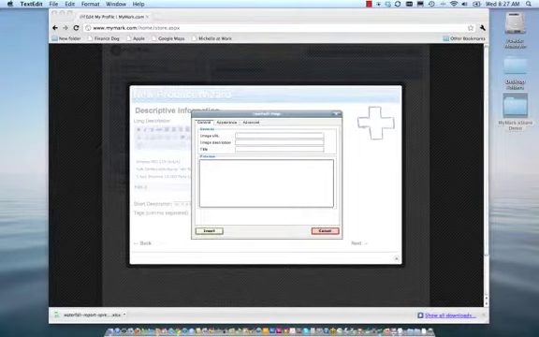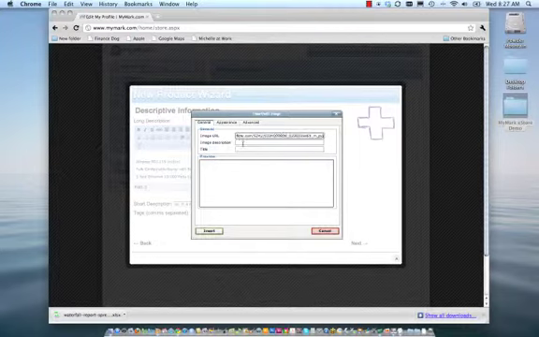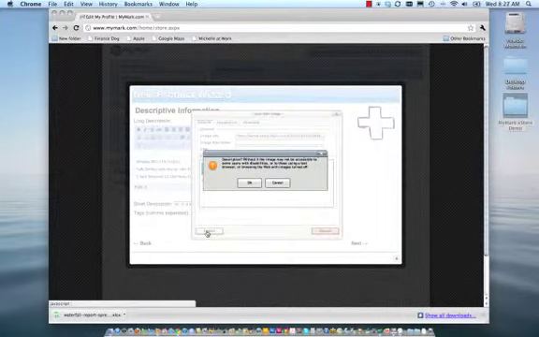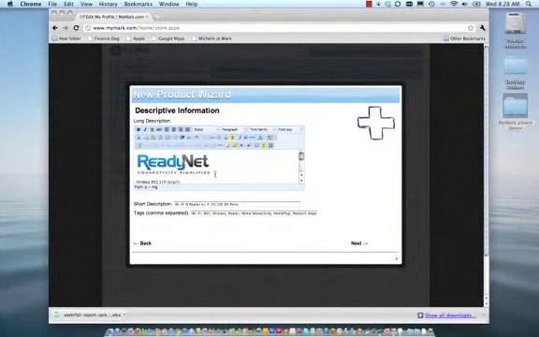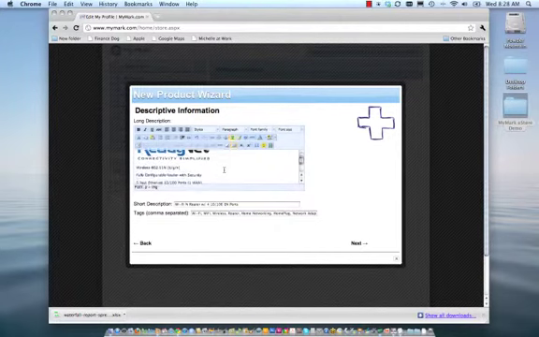And this happens to be the company logo for ReadyNet. So I can enter that right here. And if I want to put a description, I can, or a title. But you notice immediately the image showed up. That means that I've actually found the right image, and I can simply click Insert. So now I have my logo at the top of my page.